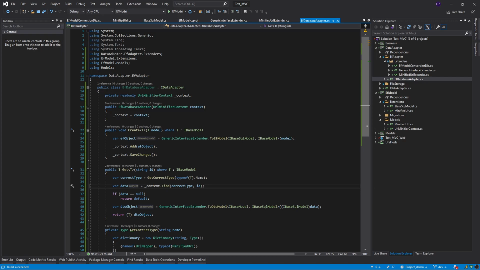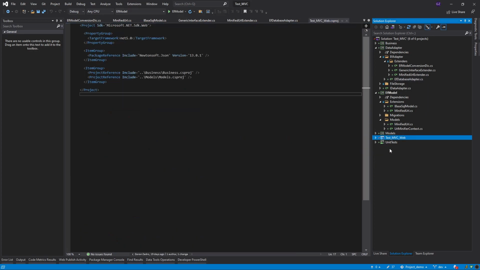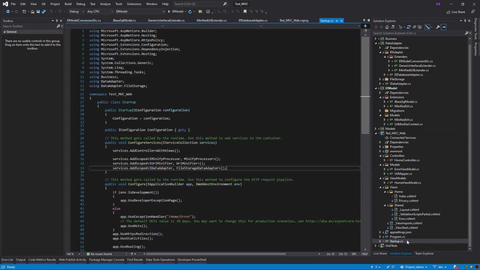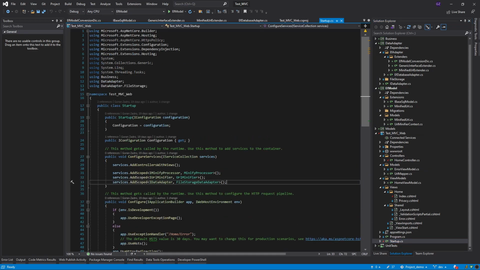So one more thing we need to do, as said previously, is first of all, the registration, another registration for this new data adapter. If we just go quickly here in the startup session, which we previously created, we had here the registration of IDataAdapter to use a file storage data adapter.